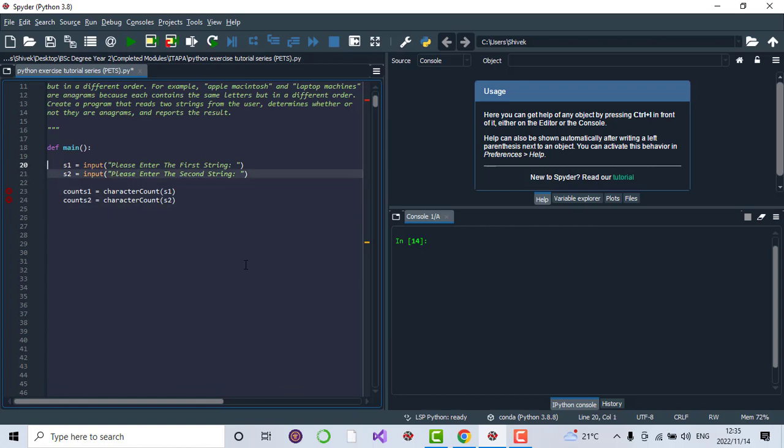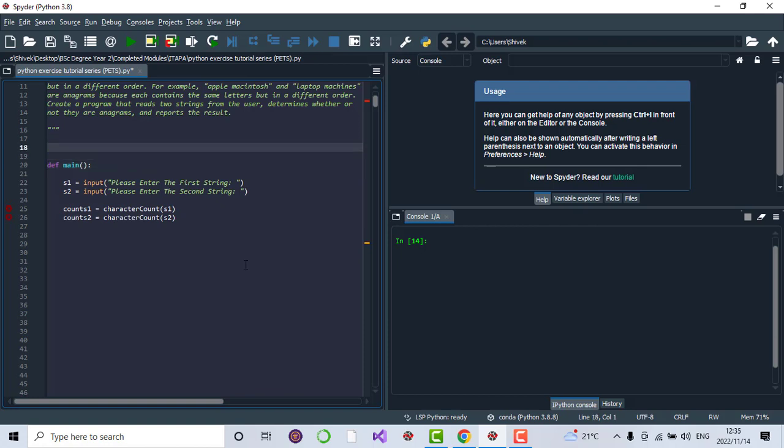So now let's ask ourselves what's happening, right? Essentially, we have a main function. This function is going to be responsible for taking input and giving output. But ask yourself, what output are we giving out? Well, the main function needs to have some sort of logic in place that can tell the user whether the strings entered are anagrams or not.